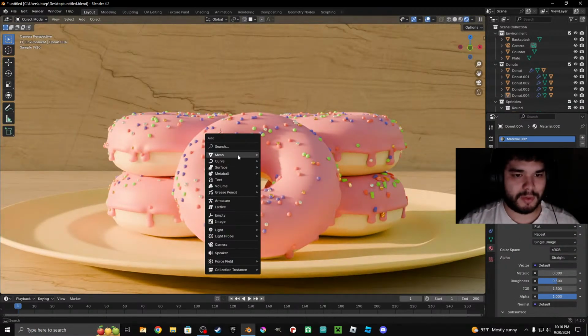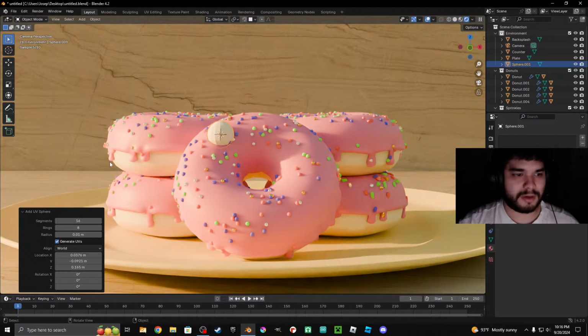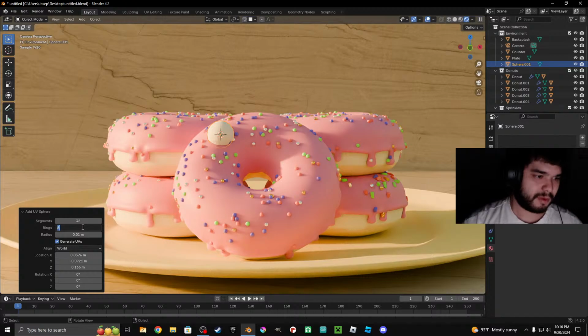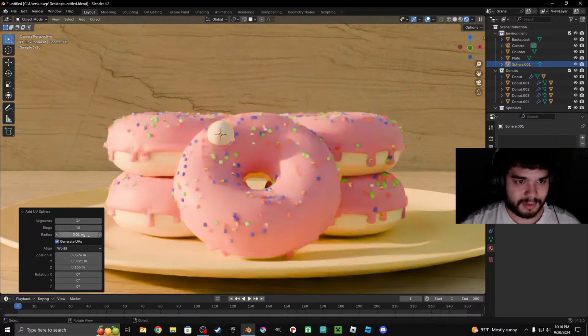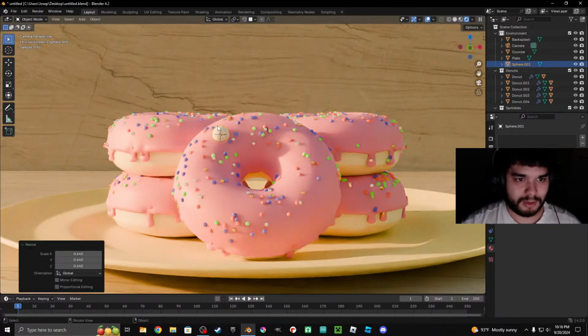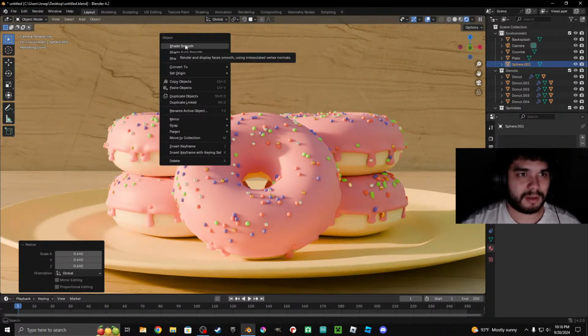So I'm gonna do that. Mesh sphere. Gonna make that bigger times two. I mean, more detail. Smaller. Shift. Right. Click. Shade smooth.